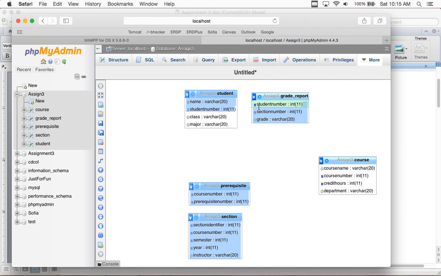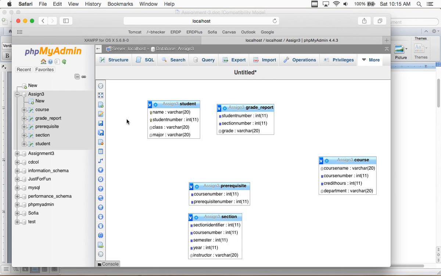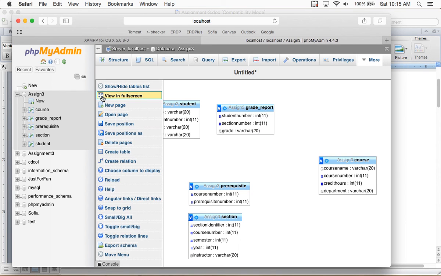And this one over here is really the student number, but it has a number sign. It doesn't necessarily mean that it's tied together. We could tie it together by clicking and dragging to create the relationship. And if we did that, let me find out where it is actually. Create relation. So there's a little button over here that says create relation.